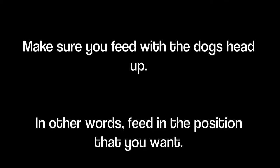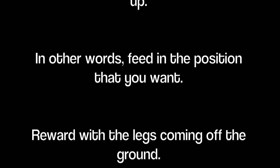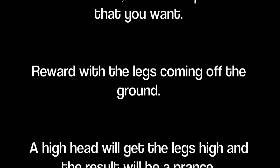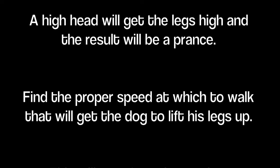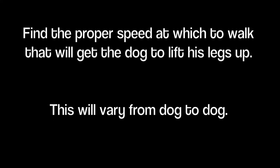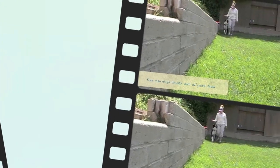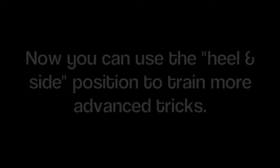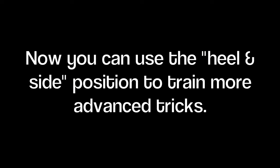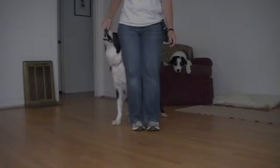If you want a prancing type heel, make sure you feed with the dog's head up. In other words, feed in the position that you want. Reward with the legs coming off the ground. A high head will get the legs high and the result will be a prance. Find the proper speed at which to walk that will get the dog to lift his legs up. This will vary from dog to dog. Now you can use the heel inside position to train more advanced tricks.